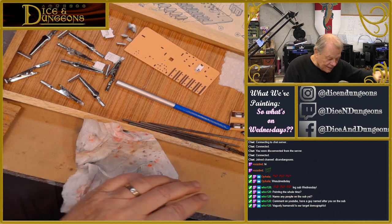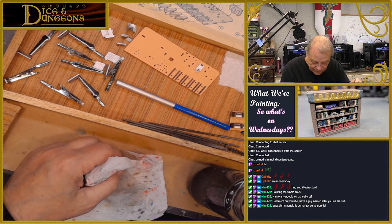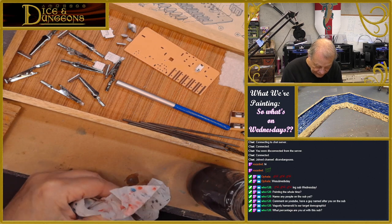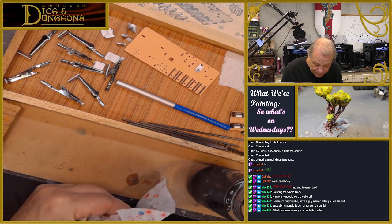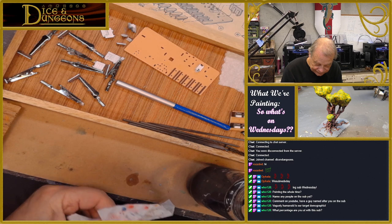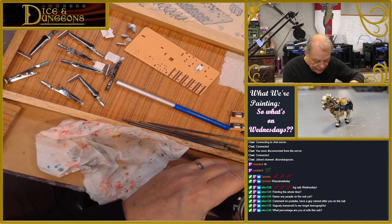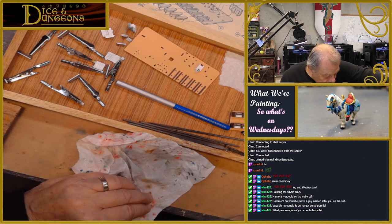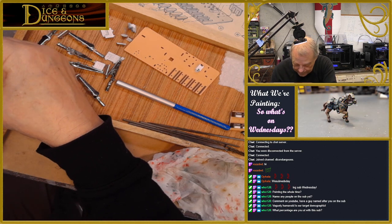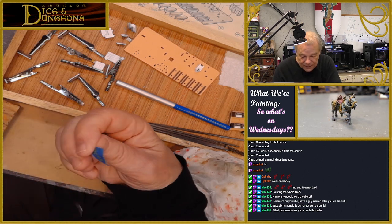Okay, yeah, this is doing the same thing. I think I might try to paint the meat. Why not? Take this little bit of tape off of here. Let's see how it looks. Yeah, the line came out nicely, so the tape worked.